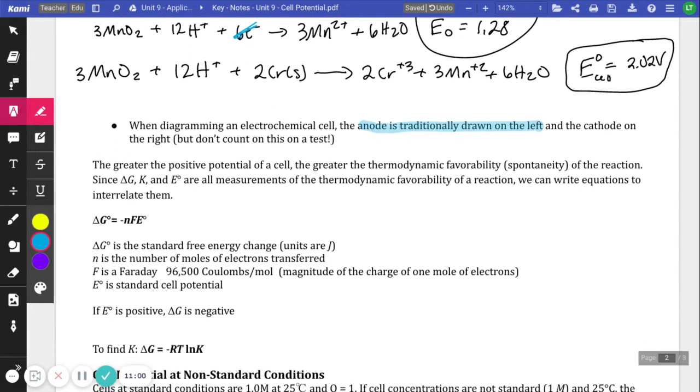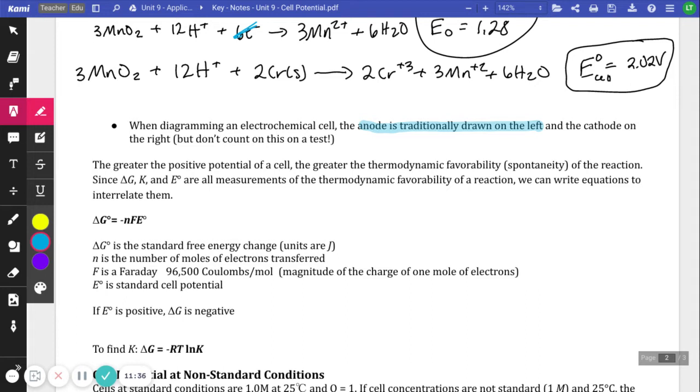Okay, so cell potential also relates to spontaneity, like we've talked about. If it's positive, it can be spontaneous. So we can relate that back to Gibbs free energy, which ties in all of that stuff that we were talking about in our first unit. And so what you're going to see is that this unit that we are talking about now relates to our first unit as well, or the first part of this unit, as well as it also relates to equilibrium. So it relates to thermodynamics, relates to equilibrium.